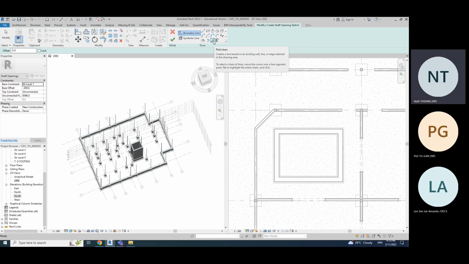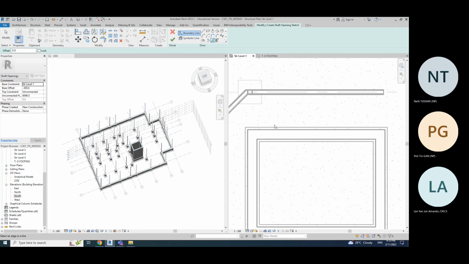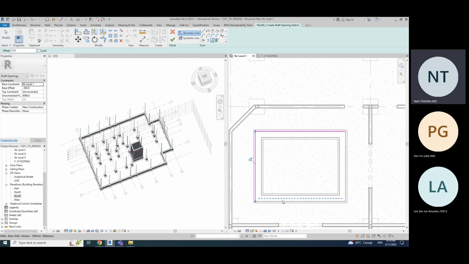Pick lines selected. Select this. Don't select the outside one. Outside one is your footing, remember? Inside one is your wall. So select your wall here on all four sides.